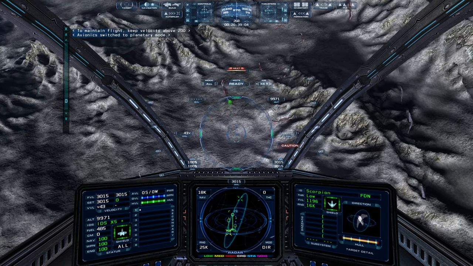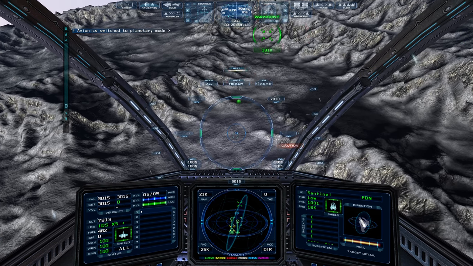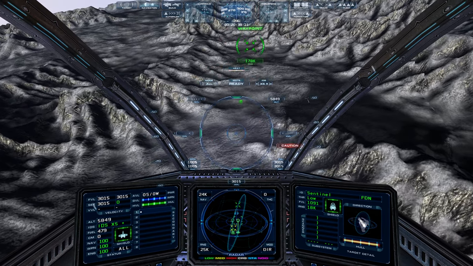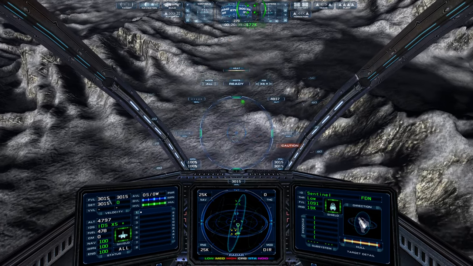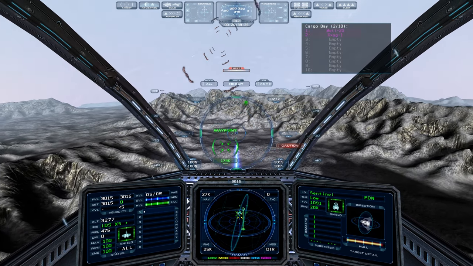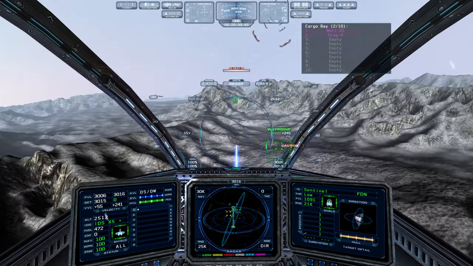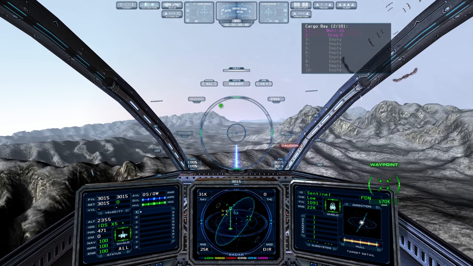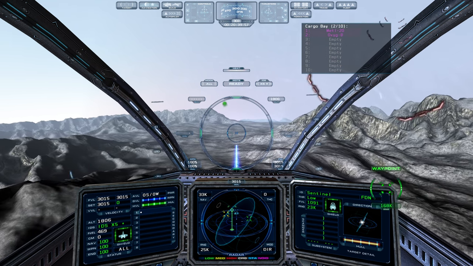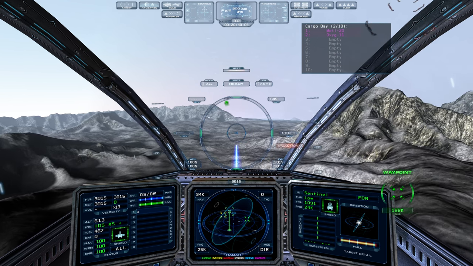Frame rate still, it does seem to be pretty good. Maybe a little bit low, you know, close to the planet, but manageable. So we are in atmosphere, right? Yeah. I do like the terrain generation in this. It's relatively simple. It's not trying to do too much. But it does produce really, really nice looking mountain ranges.